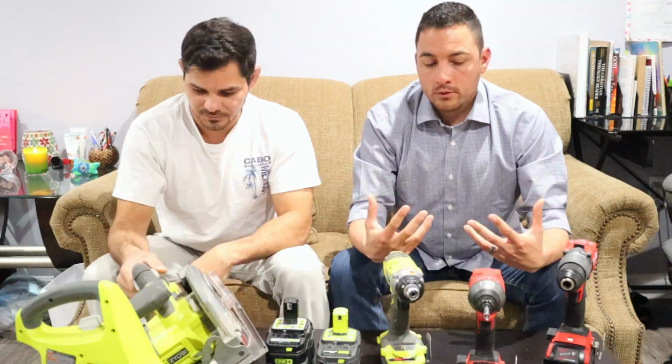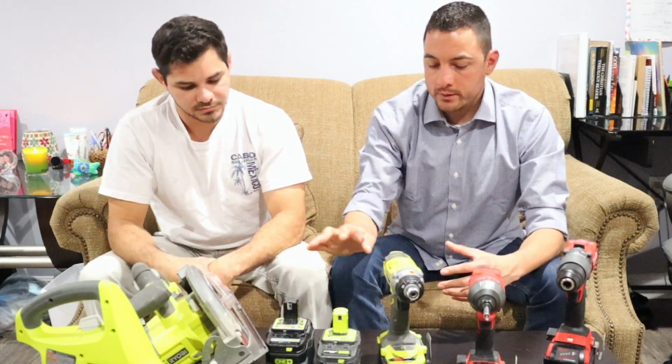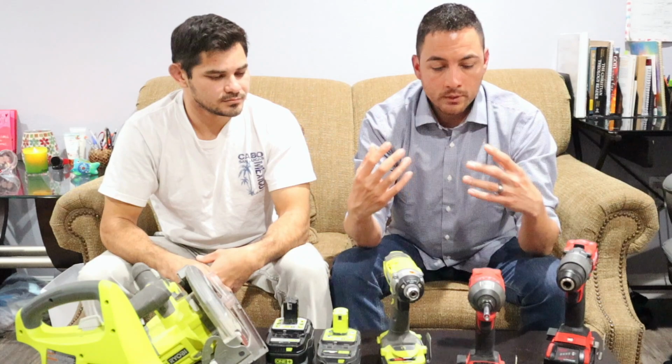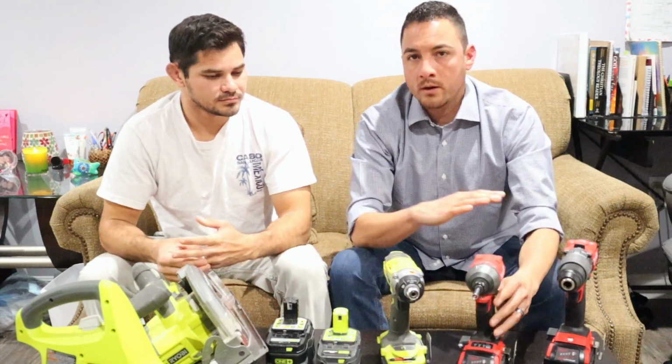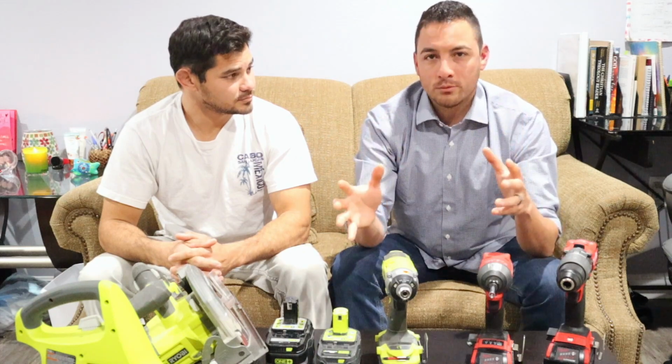Yeah. So we've talked about the differences between a brushless tool and a brush tool, and the difference between the batteries. So now we have 2 different brands right here. Both of them are great brands, and so we're going to do a little one-on-one test with these tools.